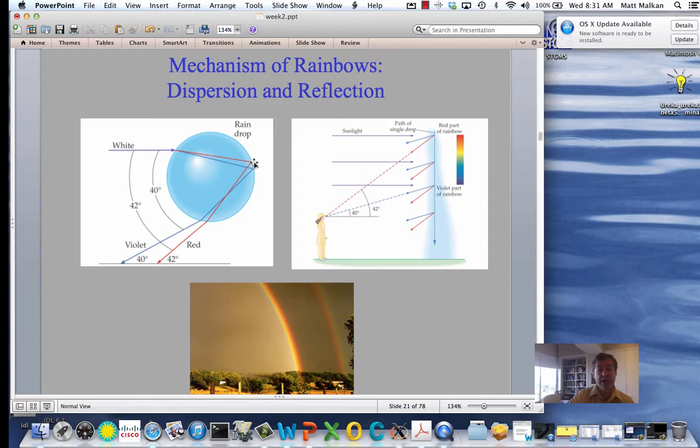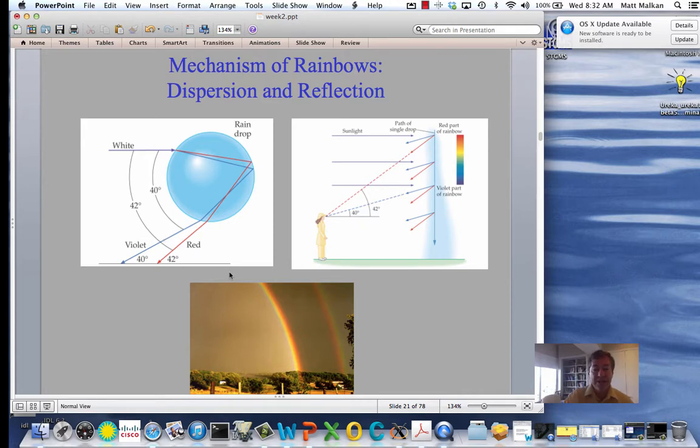It just preserved the separation they had. But more refraction happens down here a second time. The blue rays bend more away from the normal because the index of refraction of water is higher for violet rays. The red rays also refract some, but not as much as they exit. So the combined effect of these two refractions at this boundary and this boundary is that the violet rays come back down here at about 40 degrees from what they came in, whereas the red rays come in at 42 degrees.